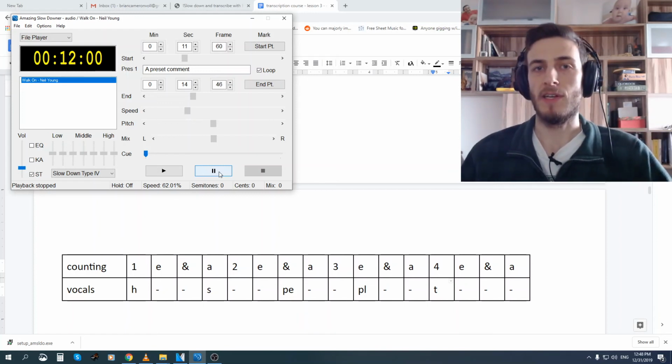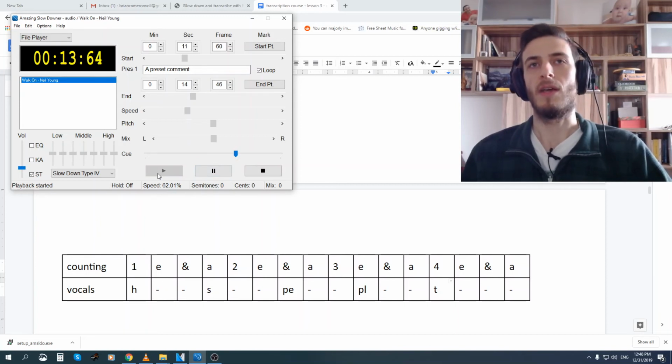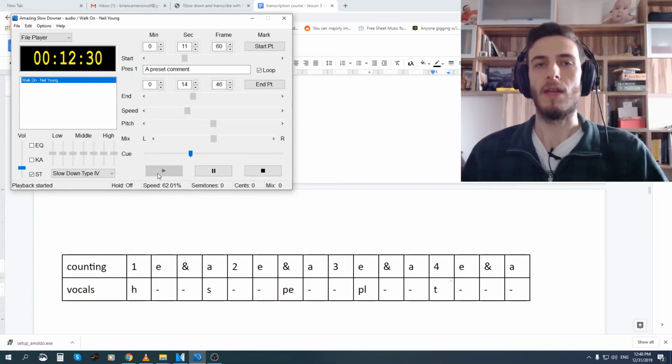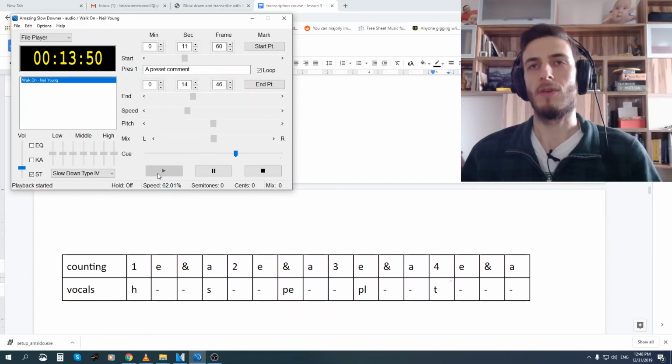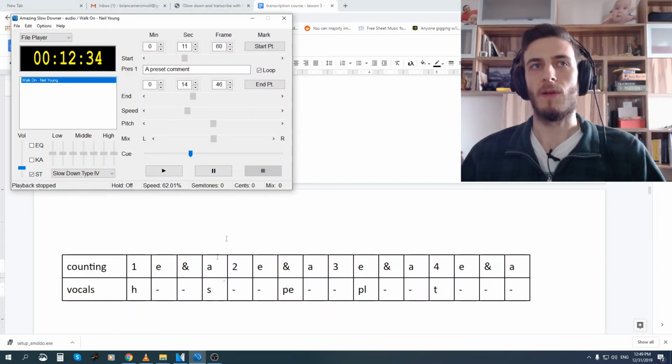So that sounds fine. Let's check once with the music. 1, 2, and 3E and a 4E and a 1E and a 2E and a 3E and a 1E and a hear some people that. Great. So with our counting, we're able to find that this actually fits the song perfectly.